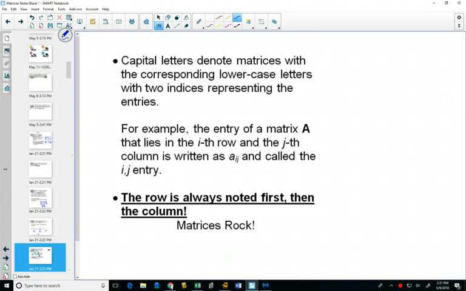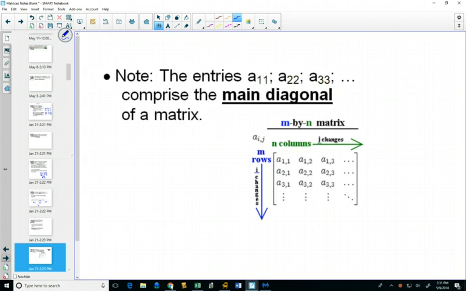If you have a big enough matrix that you get past the tens, then the comma helps you so you know. But then you just guess. So even in the notation of a specific element, it's always row first and then column. Matrices rock. It's going to mess up with computer science. In computer science, we use things called matrices, which are similar, but we start at 0 instead of 1. That part isn't too bad. So here they have the commas. Up here I did put them without the commas. You can choose if you want to put a comma or not.